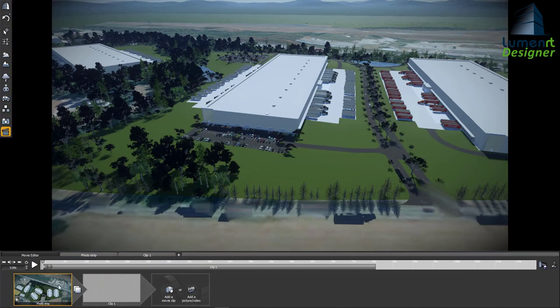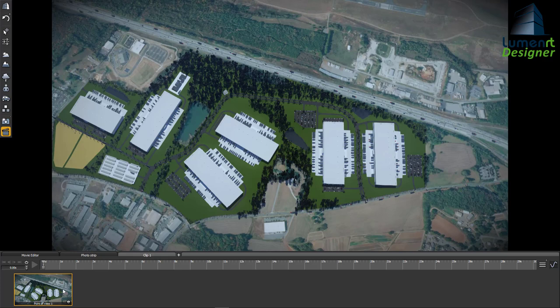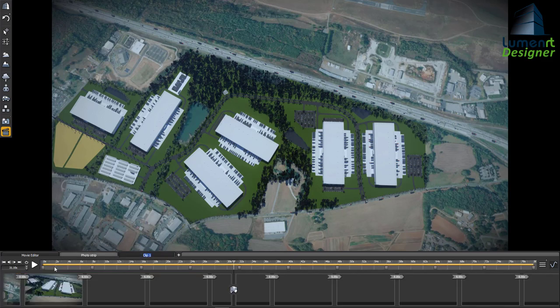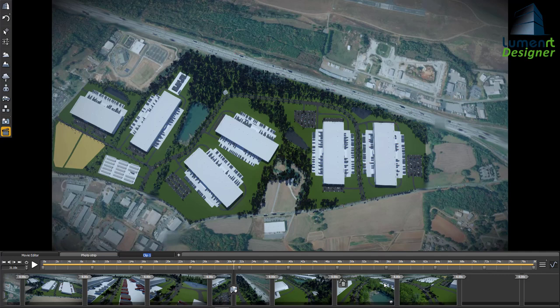You can create a video or images. To create a video, just hit the video button. Take snapshots along the project where you would like for it to be. It will take those snapshots and generate a movie for you without much effort. And you don't have to be a videographer to do this. So if we just go around the site, here's one that I've already done. You can see where I just went around the site with different camera views to create a path that I want to walk through this site.